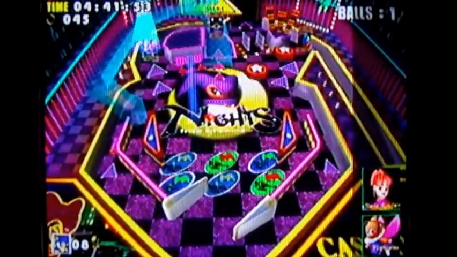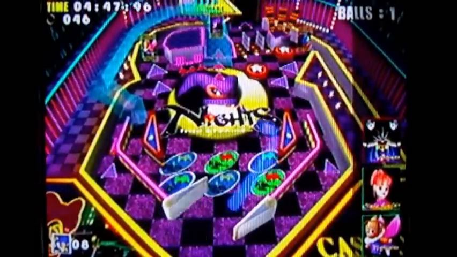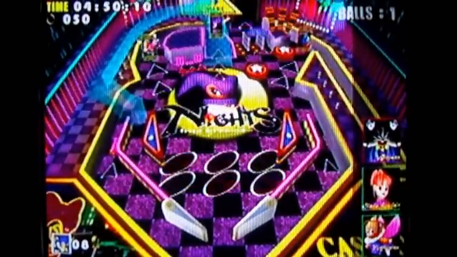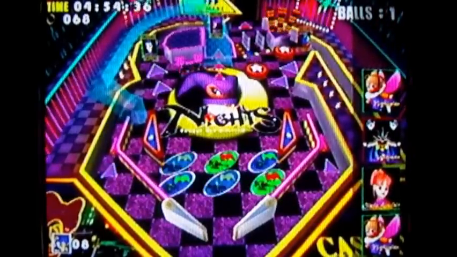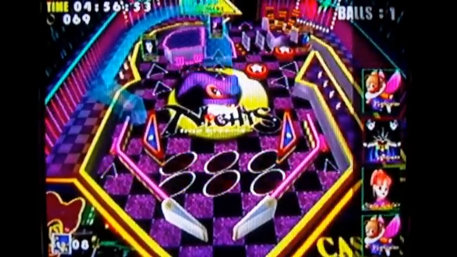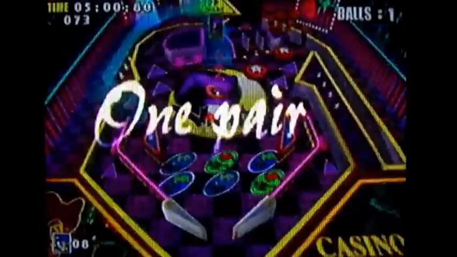And... so, just try and make pairs if you can. Oh, shoot. I'm not very good at aiming myself in these pinball games, but eh, what are you gonna do? But what you really want to do is try and get to the second table. There's a second secret table to this area here, and the second table is where the secrets are... not the secrets are at.